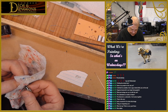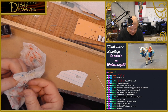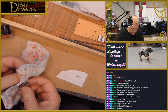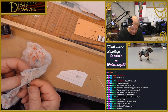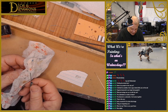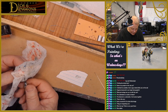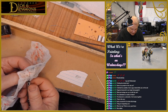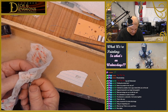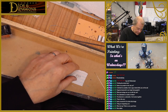My drill. And I've got about 15 minutes left. What can I do in that amount of time? Something that would be worthwhile. I think what I can do, since these bulkheads that go on either side of the bunk deck are pretty important to get done, is paint that one light green. At least get a first coat on it.